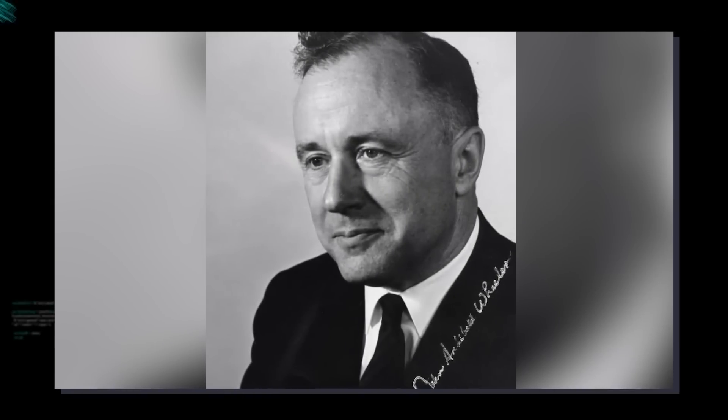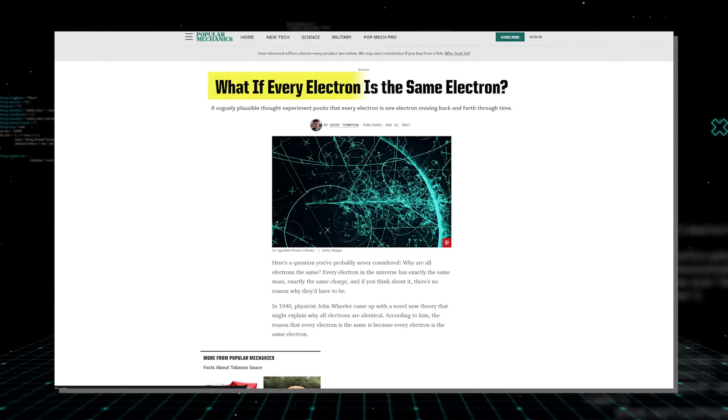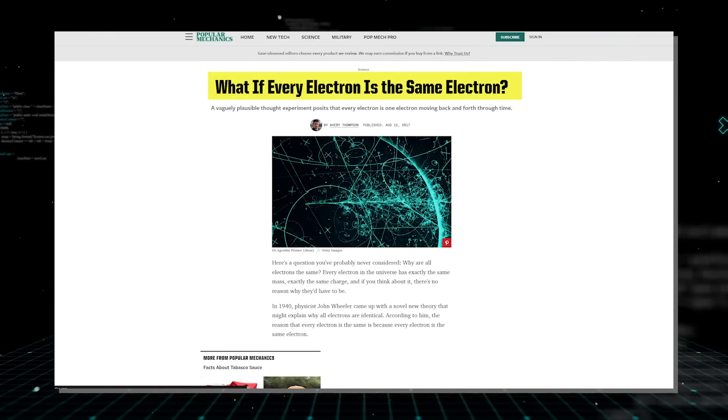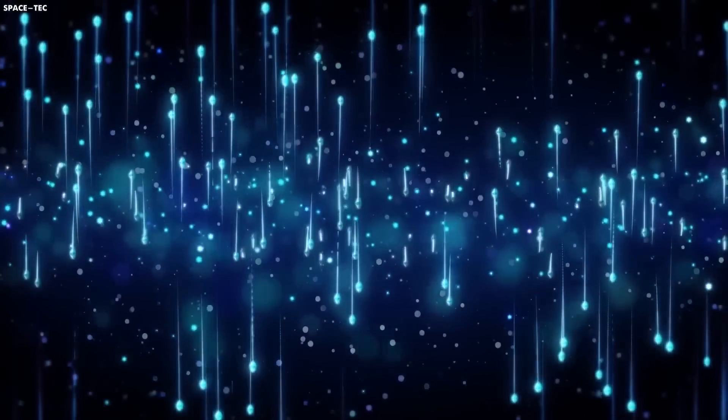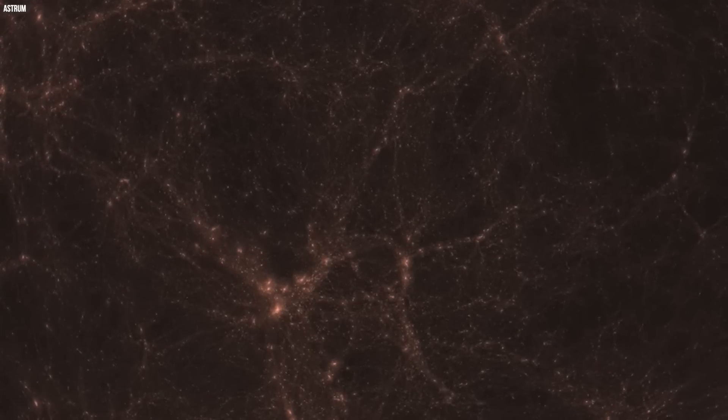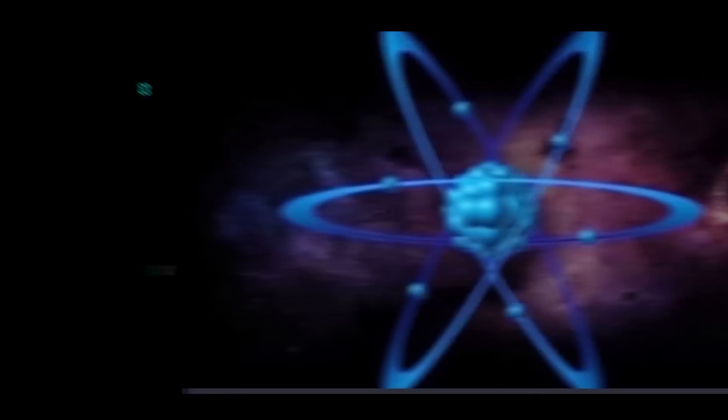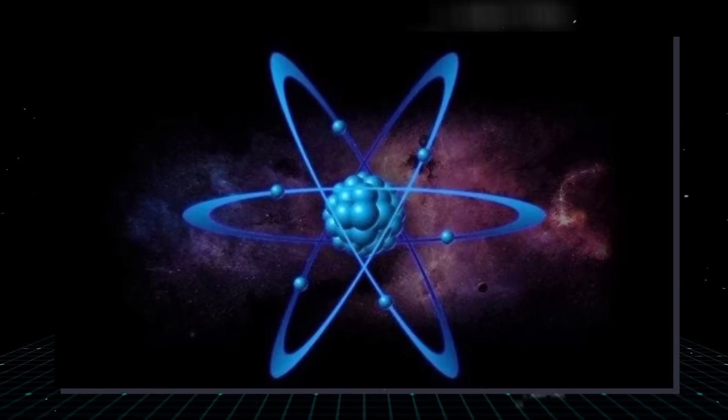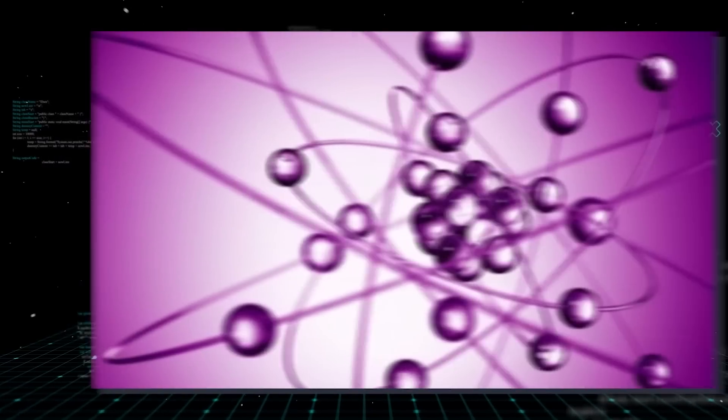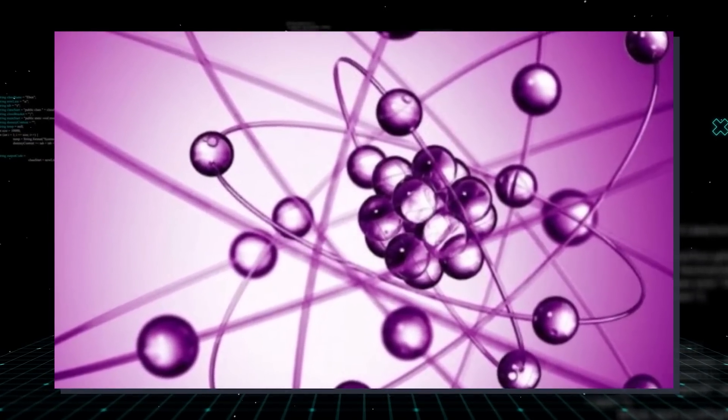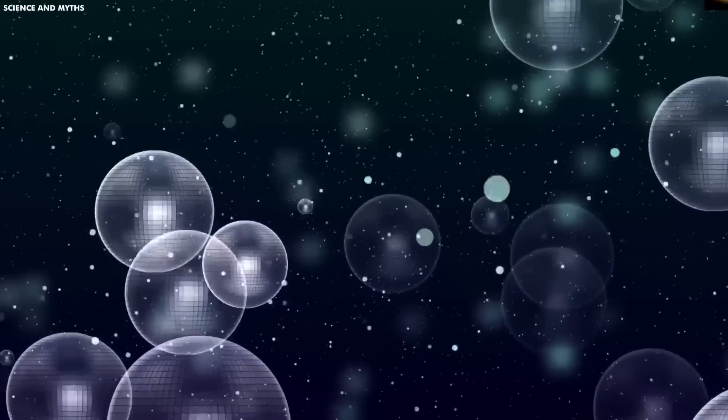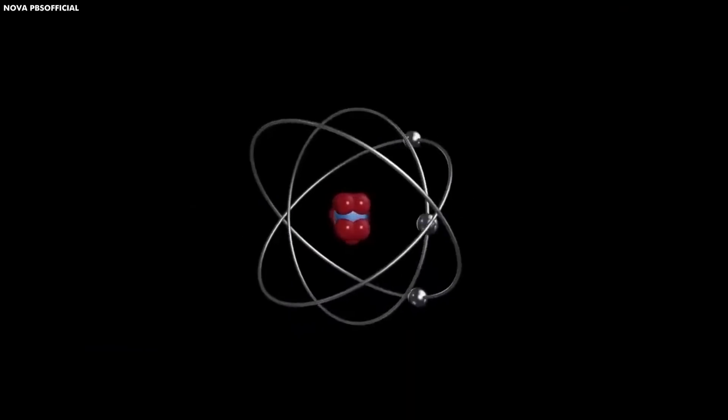One of the main reasons Wheeler proposed this theory is that every electron looks exactly the same. They're all the same mass and electric charge. This ultimately means that distinguishing electrons is impossible. So it's not surprising that Wheeler came up with the idea that if all electrons look and act the same, they might be the same electron. And proposing that the entire universe contains only one electron may not seem so absurd when we consider that the only difference is in our understanding of what an electron is.